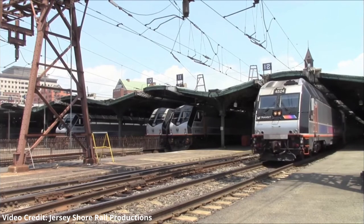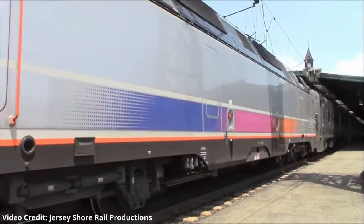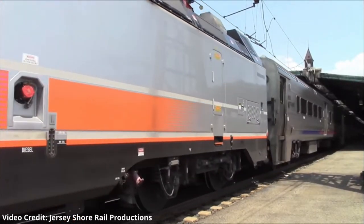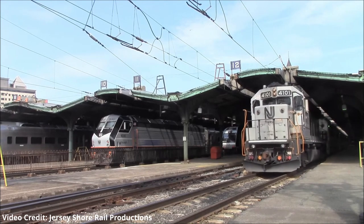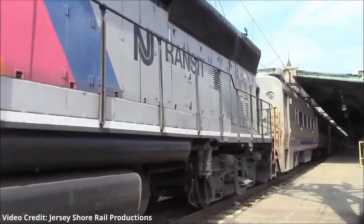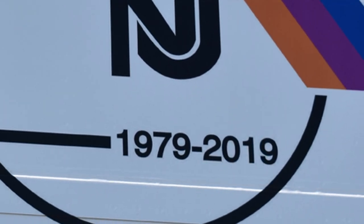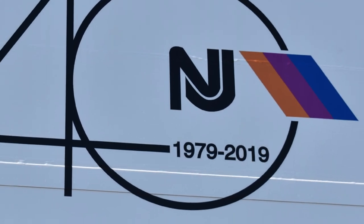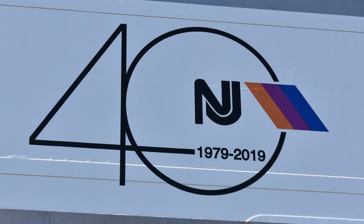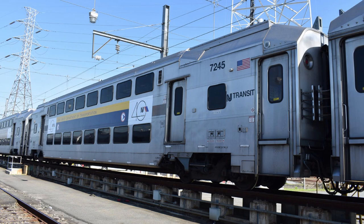As time went on, NJT started to purchase newer engines for their diesel branches such as the ALP45, which resulted in many of the older jeeps being retired or downgraded to work service. But 4101 was one of only two ex-CNJ GP40s that wasn't downgraded and continued to pull passenger trains. Eventually, we reached the year 2019, which just so happened to be the 40th anniversary of the official formation of New Jersey Transit, celebrated by a large advertising campaign starting with wrapping five coaches and one cab car with various railroad logos, including one NJDOT livery.